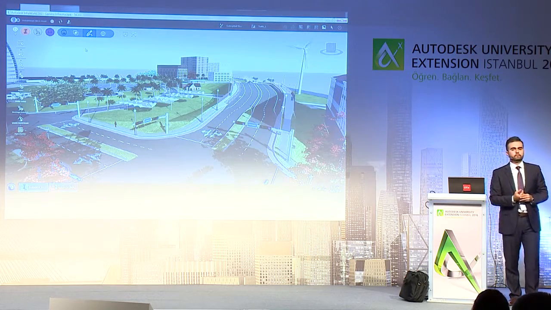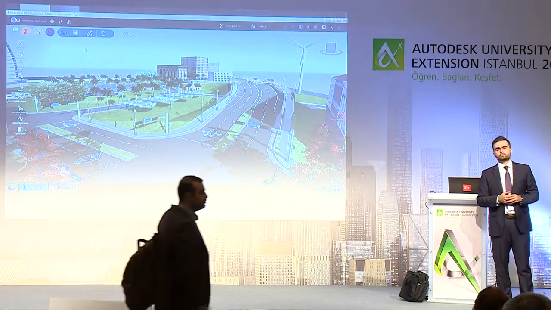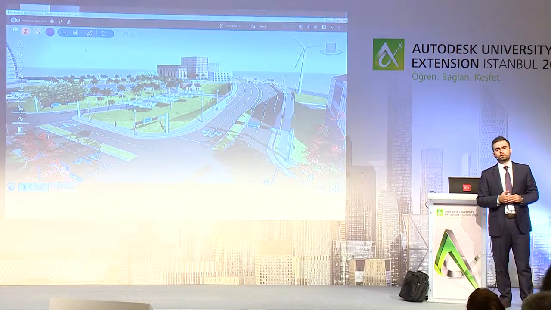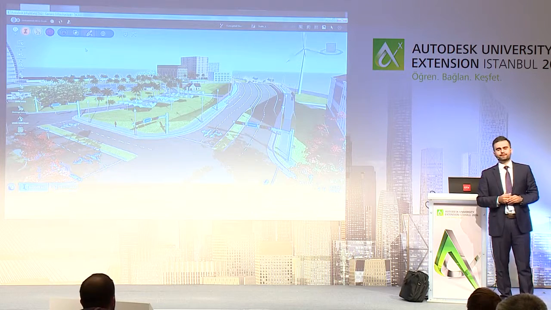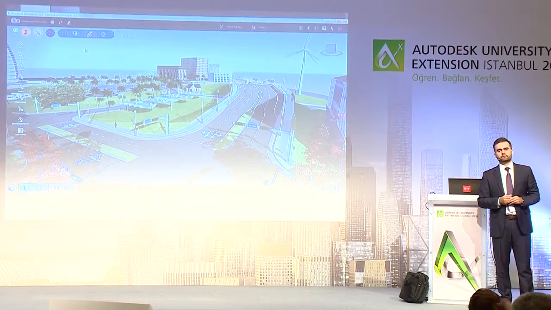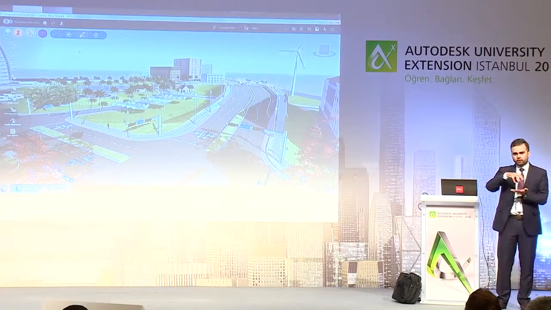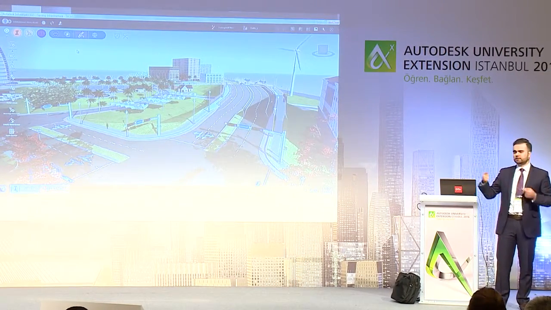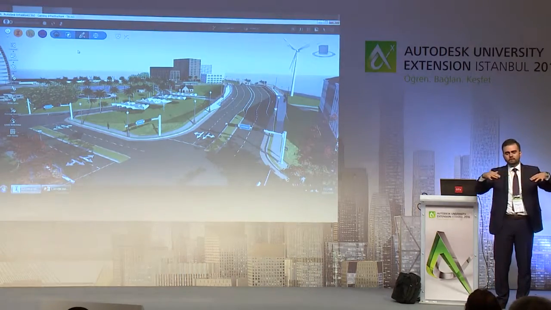Yeah. Yes, please. Okay. Most of the functionality is local from your machine, but the ones that require calculations, like for example the watershed analysis, it requires cloud credits, yes.